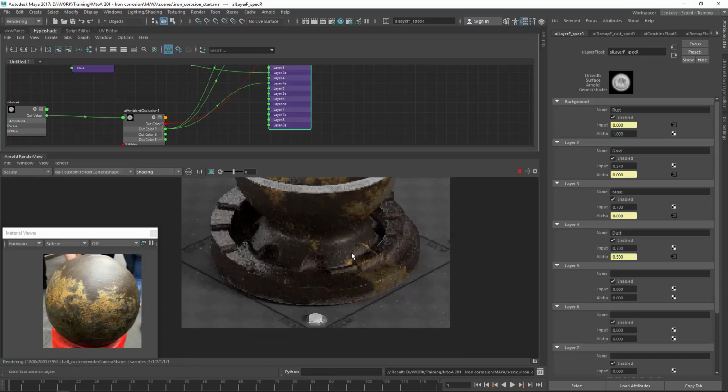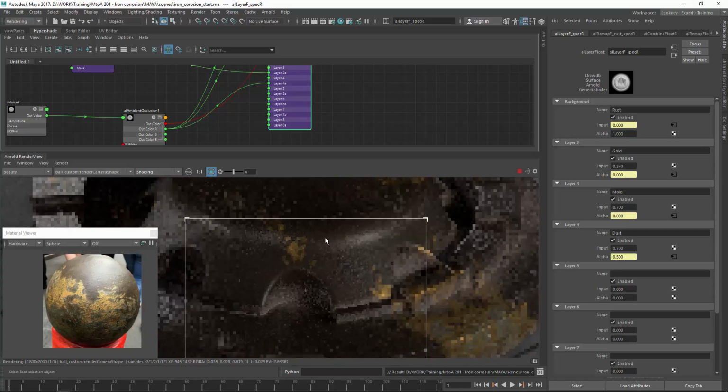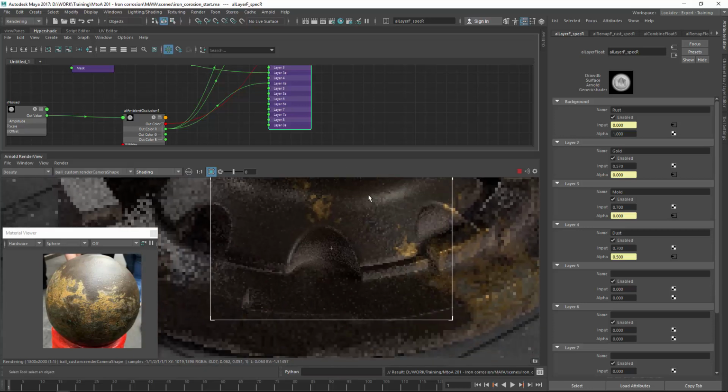Right. So now you can already see pretty cool what this effect does if it resolves. You can see you get this dust on top of everything, and obviously you can also control the bump, so the bump there is a bit softer and you don't get this effect that strong.